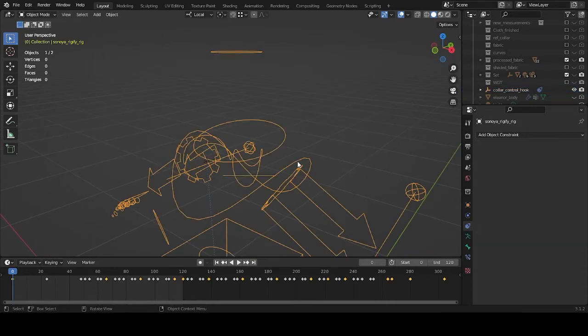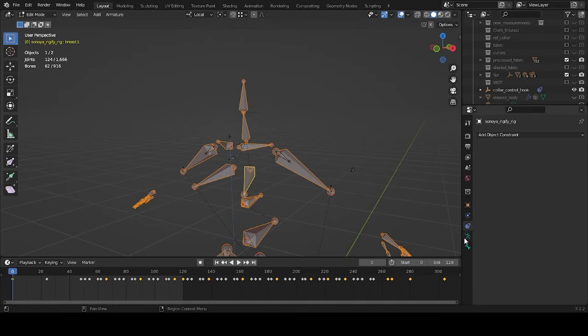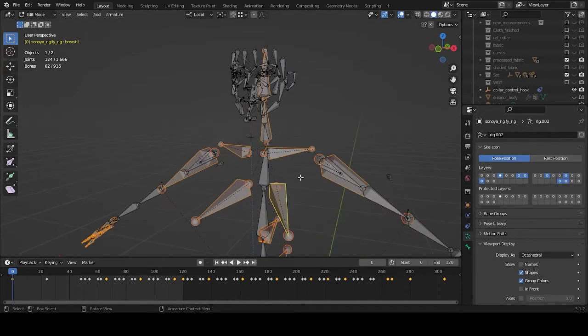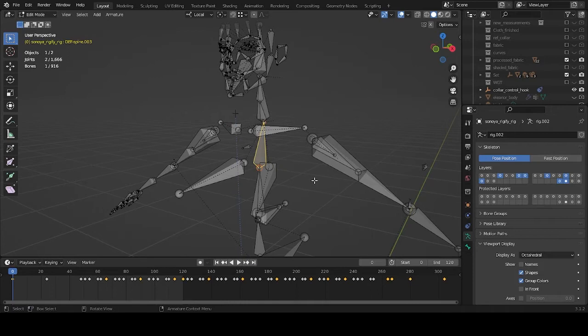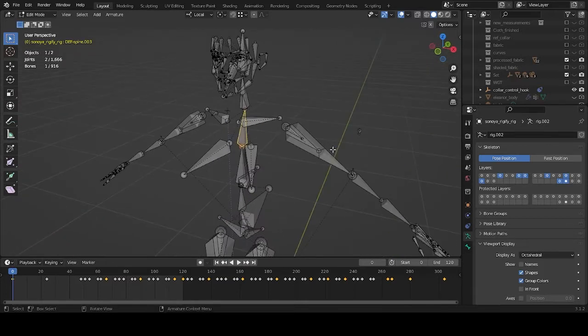So let's select the rig and go to edit mode, and let's see what is the chest bone. This one is the control, so we have to see the deformation bones. And where is it? Okay, if you use Rigify, the deformation bone is this one, and if we select that, you can see that we've got this DEF prefix, and that means deformation, meaning that that's the final bone that controls the model. So yes, this is the chest bone, and it's called DEF-spine.003.